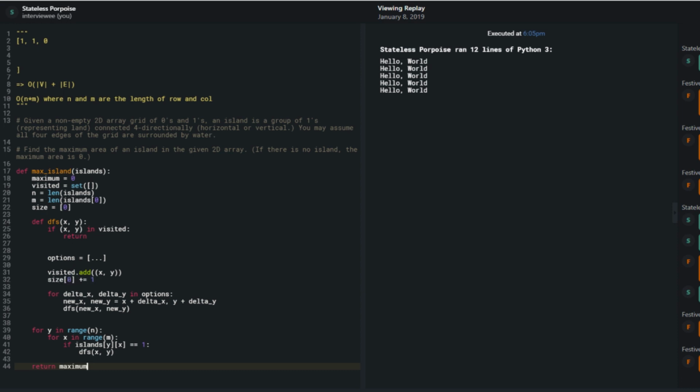Why are you maintaining that as a list? It's because I could pass it as an argument, but because I'm using a nested function within my existing max island function, this forms a closure and I have access to the size variable. But if I use an integer, it's a sort of assignment, so if I say size plus equals 1, it replaces the existing assignment and makes the size plus equals 1 only within this scope.